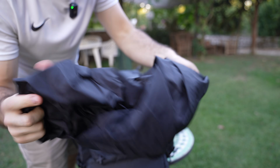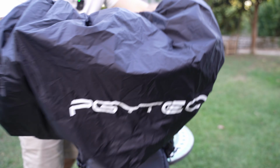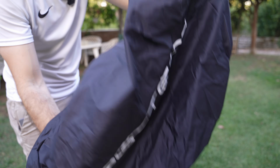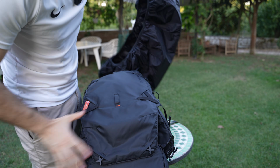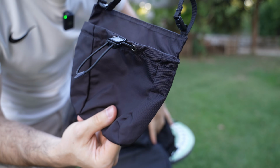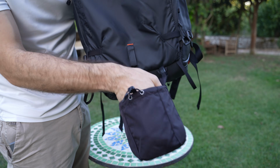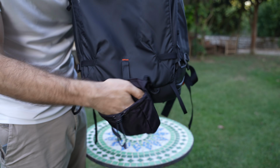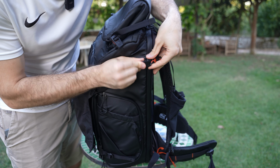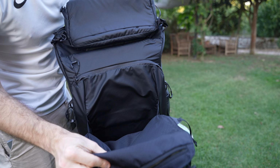One is the waterproof bag to put around your backpack. It is incredibly large, so it can accommodate stuff hanging from the side. And also this is a very nifty pouch for your tripod. It hangs from the bottom of your backpack and it allows your tripod to be protected. You can further open it by unhooking these parts, and look how big of space you get.